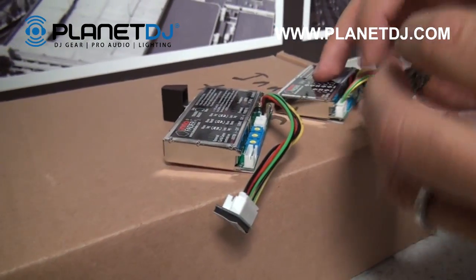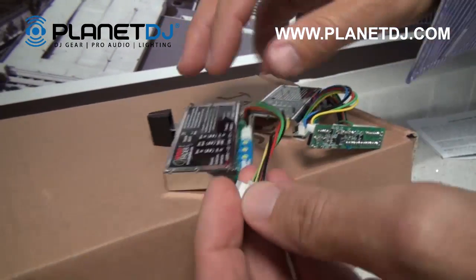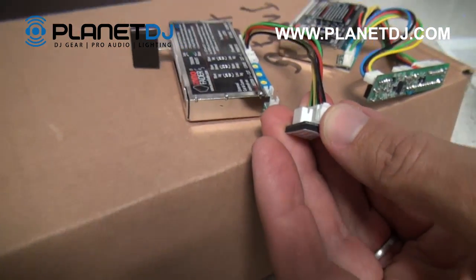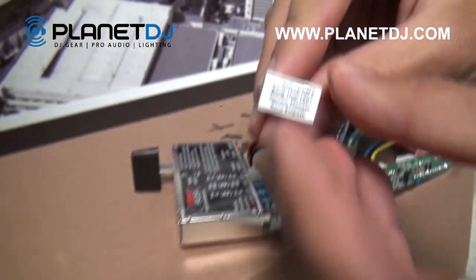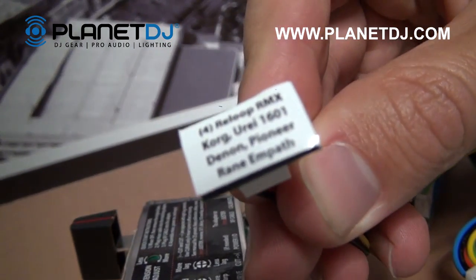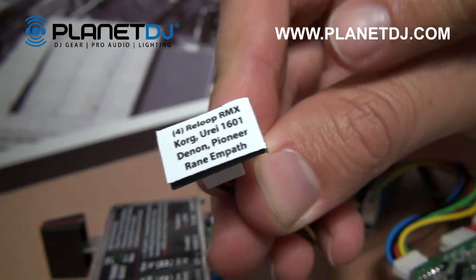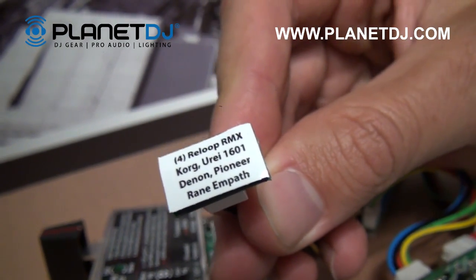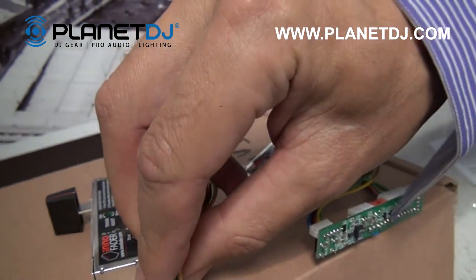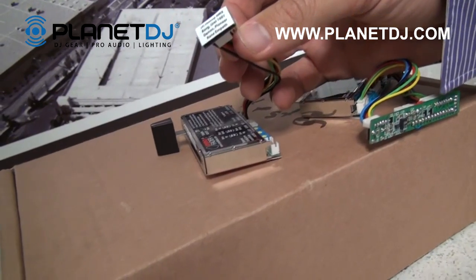You see, like this one, you've got all these connectors. You have to figure out which one goes where. It's a little complicated, but here one end goes to the Innofader, this goes to your mixer. It's about as simple as you can get it. And the other thing we do is on each adapter we put a sticker which says what mixers it goes in. Now, it's not just a label that tells you what it goes with, but it also serves as an insulator. So this way you don't have to worry, like if this touches the mixer, it's not going to short out. So that's one thing we did to make it a lot easier for the customers.